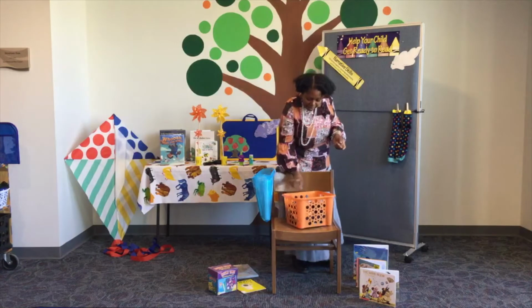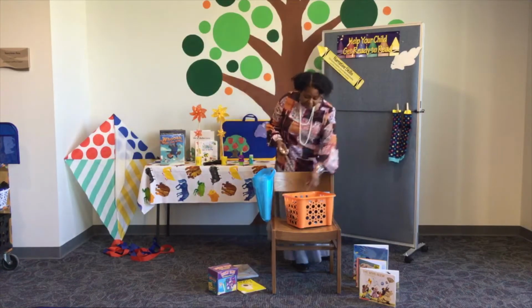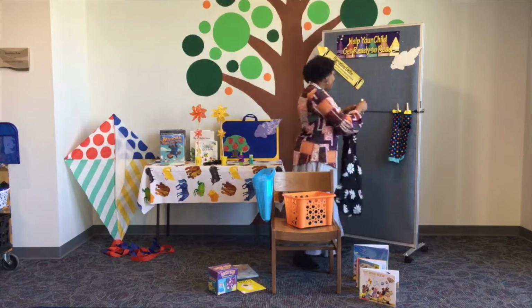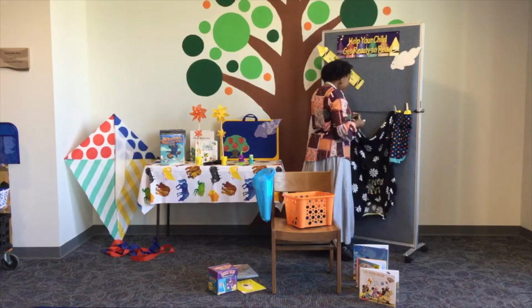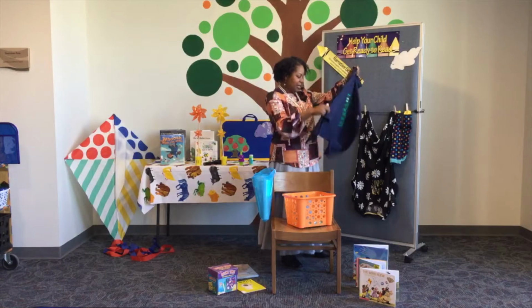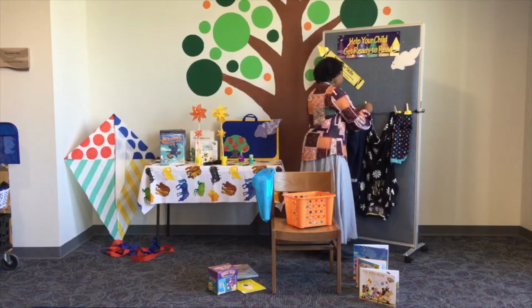So you know what? I brought up a few items. I already have my socks drying. And you know what? Oh, this is my nice shirt. This is so cute. So we will put my nice shirt up here, and we will let the wind dry my nice shirt. And then, oh, this is another fun shirt. This is my 4/8 shirt. I want to make sure that gets dry.